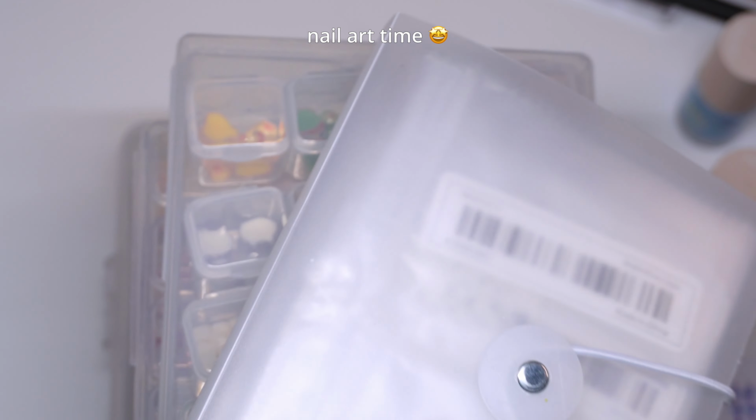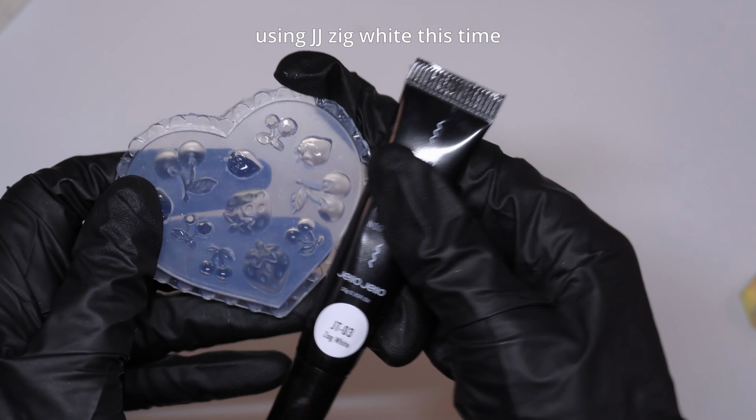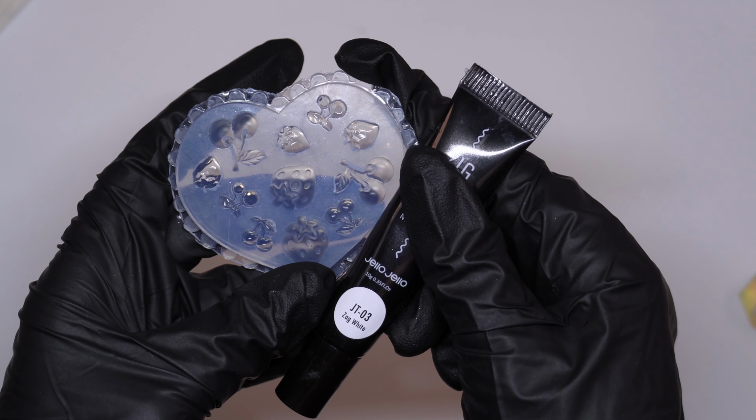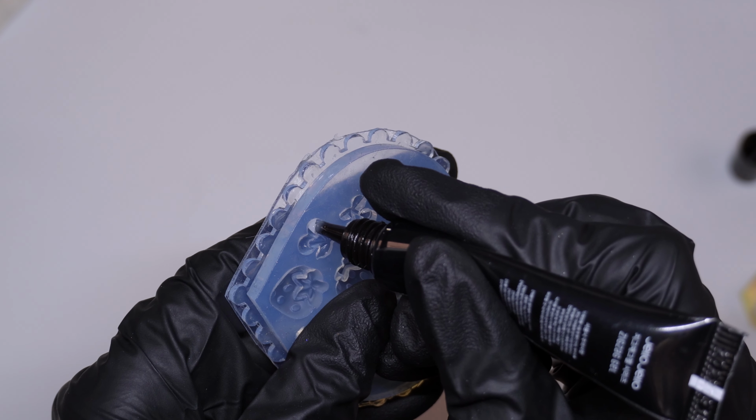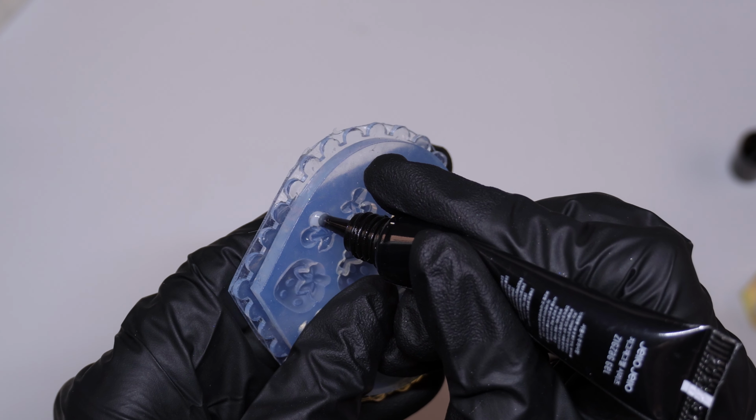Time for the first nail art. We're going to be doing 3D molding. I know I did 3D molding in my previous set, but this time it is also a little bit different. We're going to be using this chunky fruit mold. Like, how chunky is she? She's very big, right? I honestly don't think I knew what I would use this for when I bought it. It's from the Nail Mall in Korea, but I'm sure you can probably find similar ones on Temu. But the charms in it are very big.